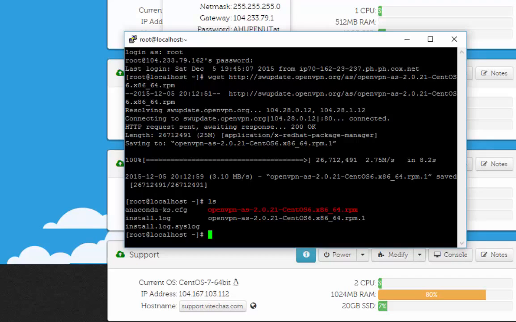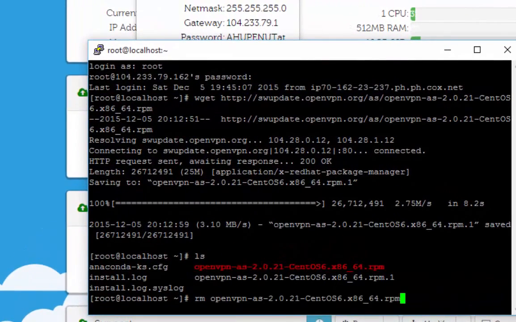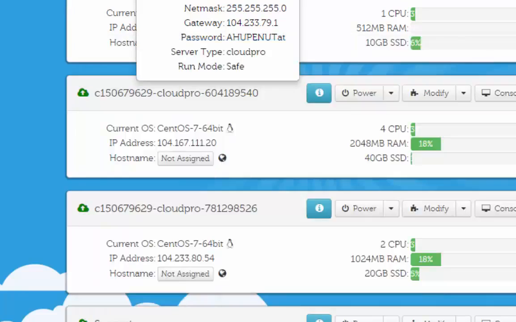Now, if you are on an Ubuntu machine, you're going to do sudo, and then dpkg -i, and then openvpn, and then enter. Well, I don't really need to do that right now. So I'm going to go ahead and remove that OpenVPN that you saw up there because it looks confusing. So I'm going to do rm and then tab period 1. Go ahead and continue with the installation.